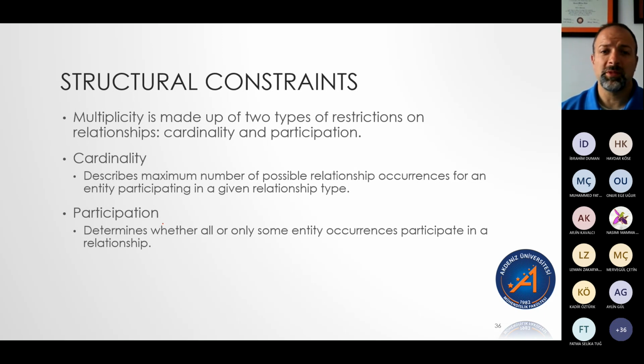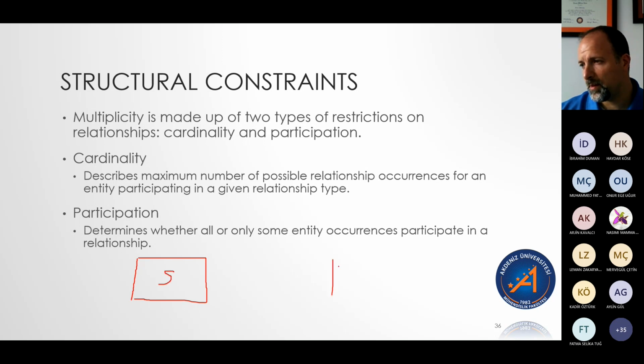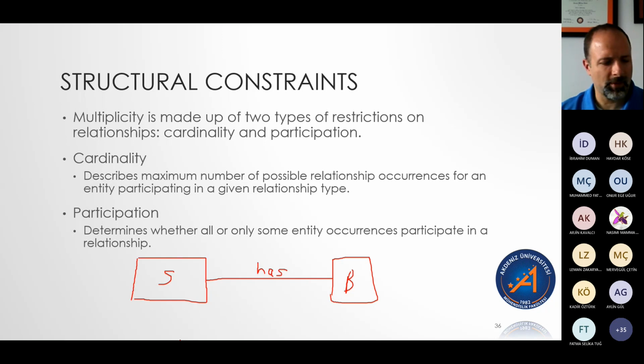No. But the other type of relationship between staff and branch we had was has, or works at, where a staff works at a branch, right? Does a staff have to work at a branch? So let's talk about that. Let's define the staff and branch entities. But now, instead of the manages relationship, we're going to use the has. The branch has staff.